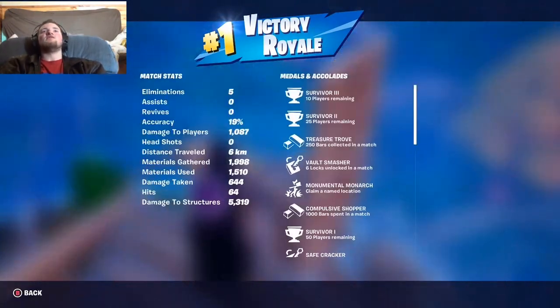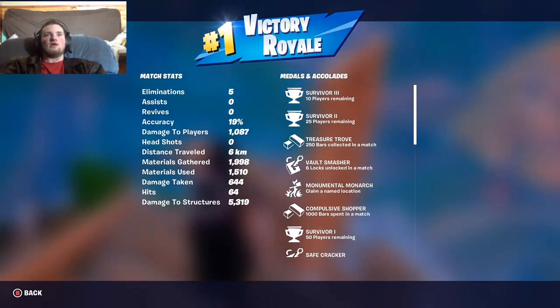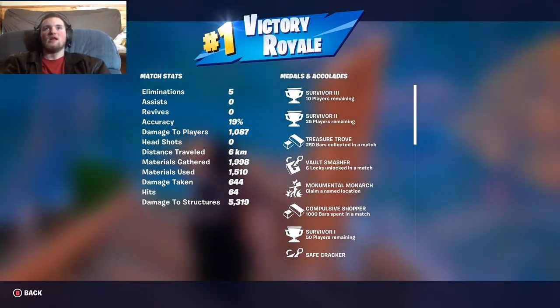Oh, what are those stats? 5 eliminations, 90%, 19% accuracy, 1,087 damage to other players, distance traveled is 7 kilometers, gathered slightly over 1,500 materials, I took 644 damage, I hit 64, I don't know what hits is. Oh, swinging my pickaxe. And the damage to structures is 5,319.